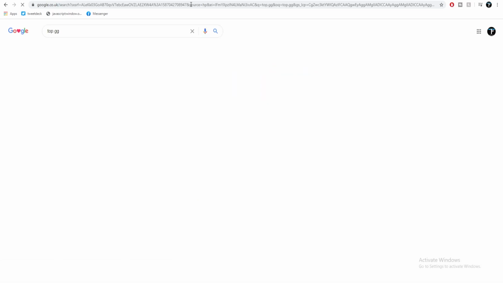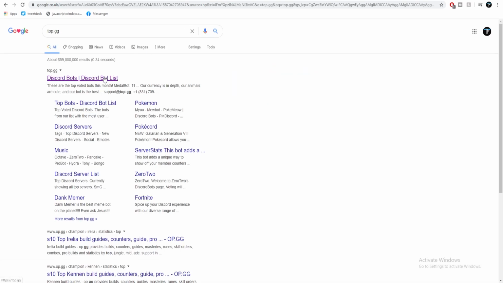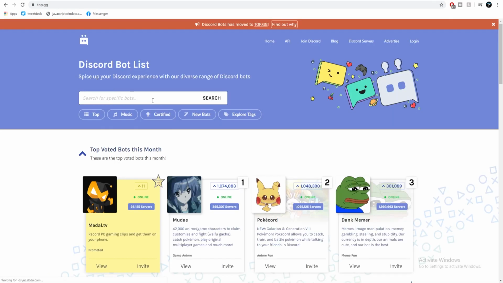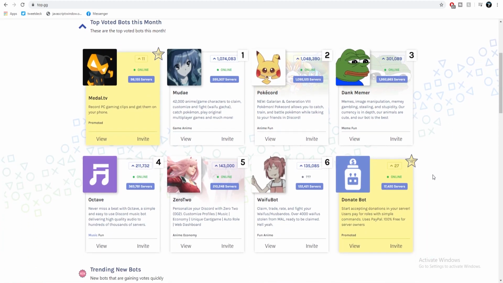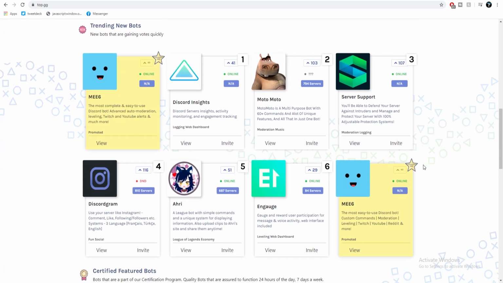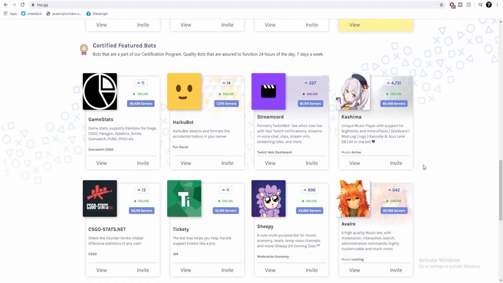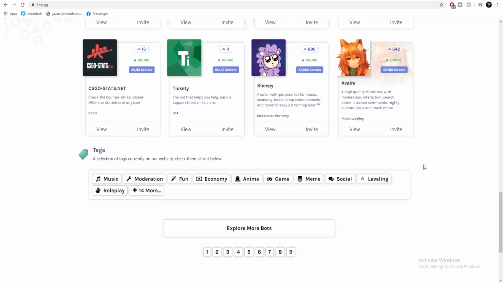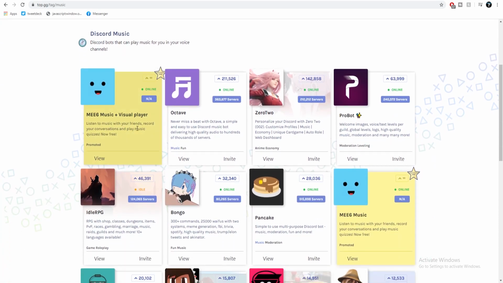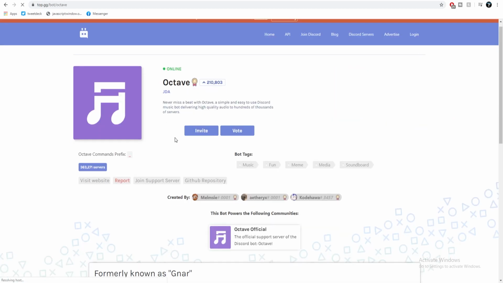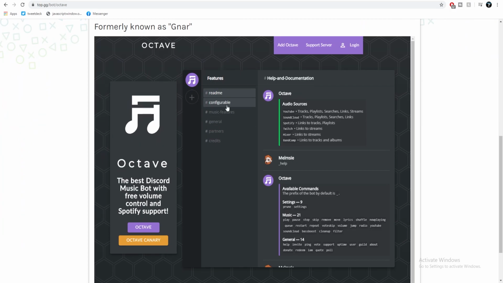So what you're going to do is go to top.gg. Now, this website is a compilation of different Discord bots that you can simply invite into your server. These are hugely popular bots, with some of them being used on as many as 2 million servers. And if we're being completely honest, it's a much simpler way to get Discord bots onto your server than actually coding it yourself. However, if you do want a complete tutorial on how to code your own Discord bot, please leave it in the comment section down below and we'll look into creating that.